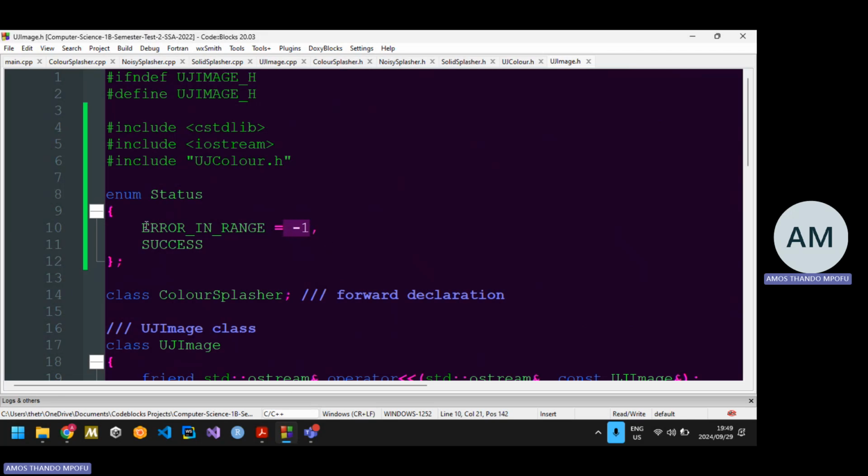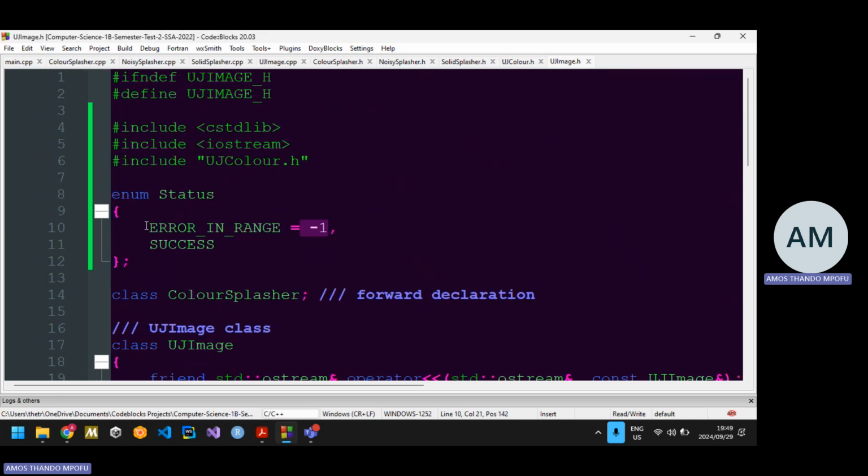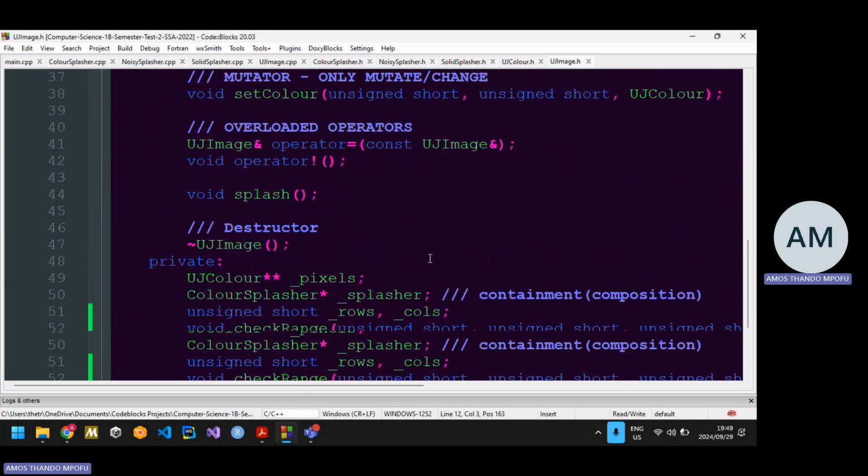Remember, enums by default increment by 1. So if I start at -1, that means the next value will be the previous value plus 1. So you see, it even tells you the value. It's equal to 0. So success is equal to 0. And then if I hover over this one, it should show me that it's equal to -1. So that's why I started at -1.